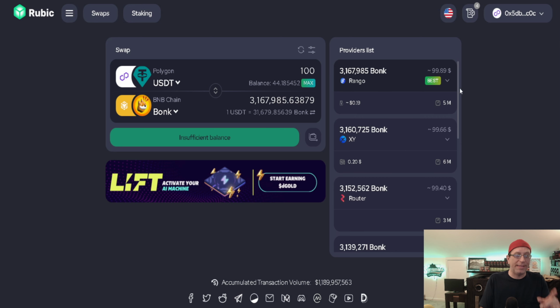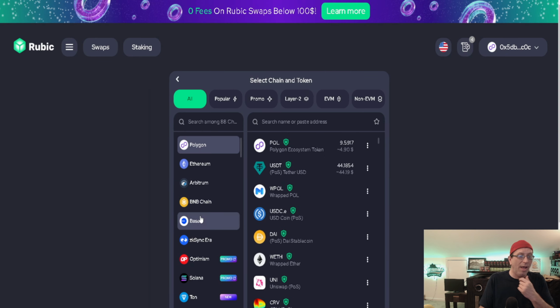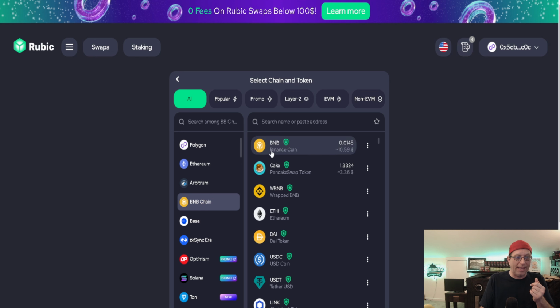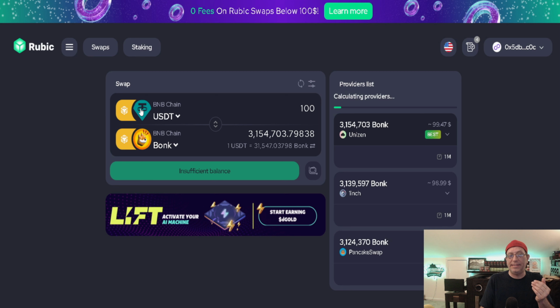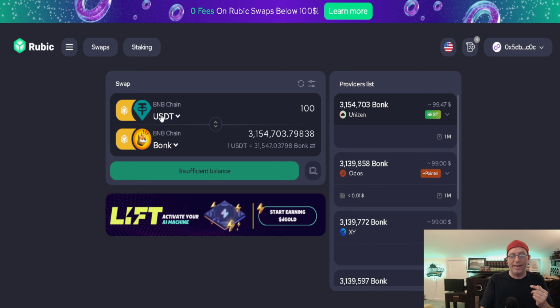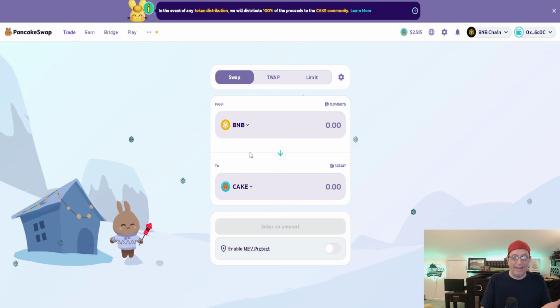And here's a little something else. Let's say you had some BNB and you had some Tether, some USDT. You may want to look and see what this trade would cost here, compared to going on to, say, PancakeSwap and doing that same trade.